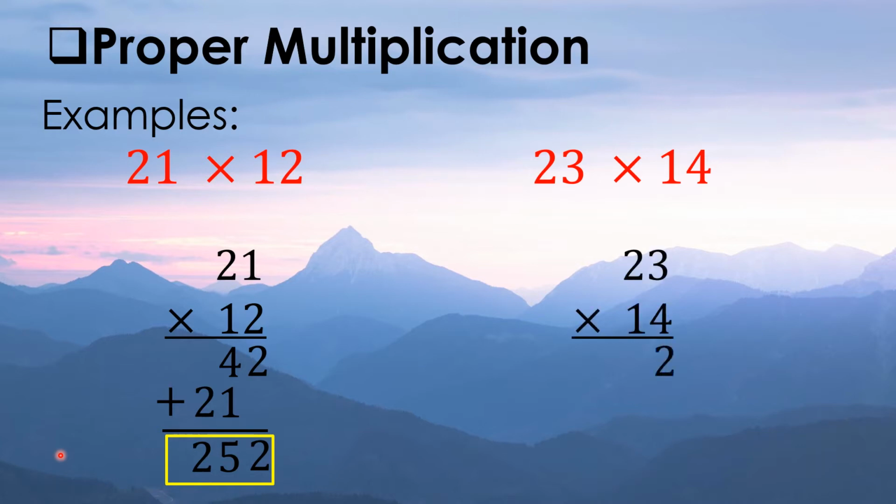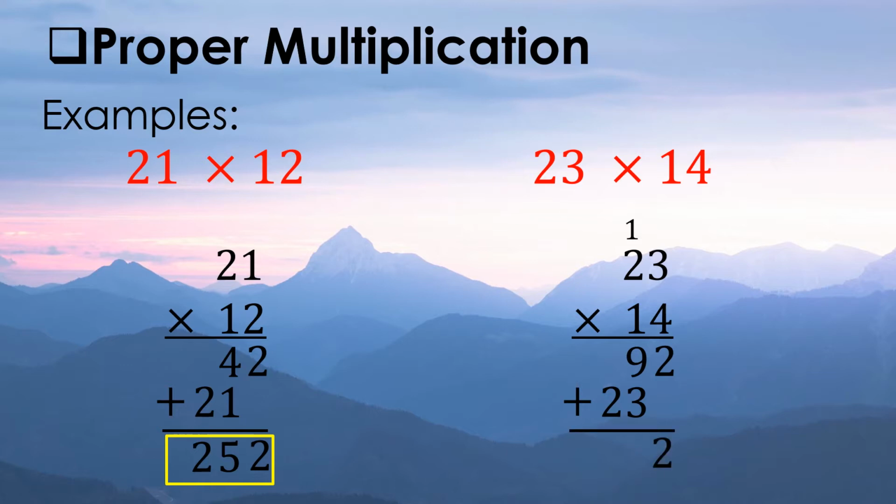So, 4 times 3 is 12. So, isulat natin ang 2 and then sa taas ng 2 dito, isusulat natin yung 1. So, carry 1 and then 4 times 2 is 8 plus 1 is 9. And then 1 times 3 is 3. 1 times 2 is 2. Hindi natin ipa-plus ang 1 dito sa 2 o sa product na 2 dahil ang 1 na ito ay nakuha natin sa 12. So, next is to add the results.